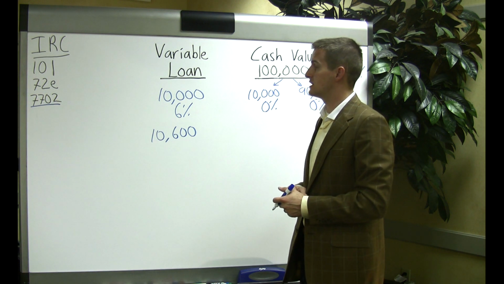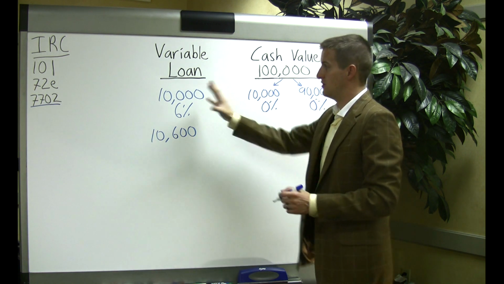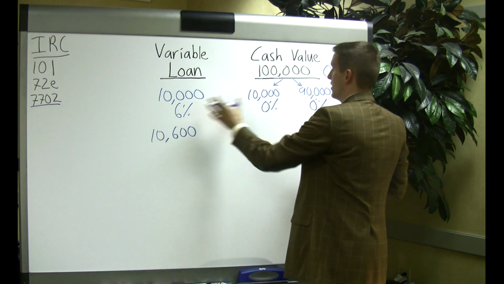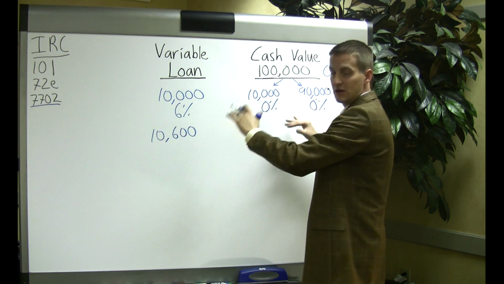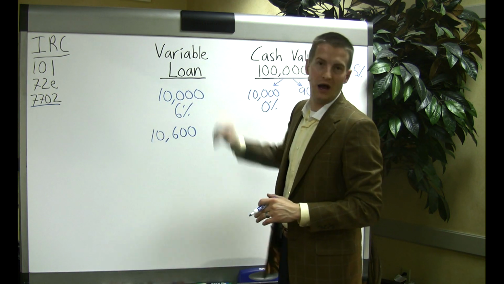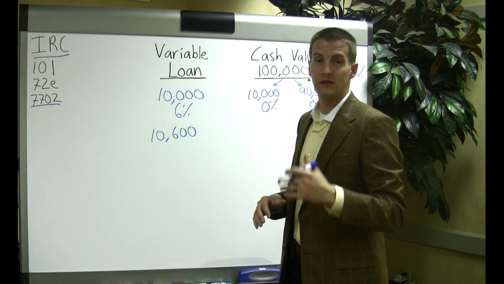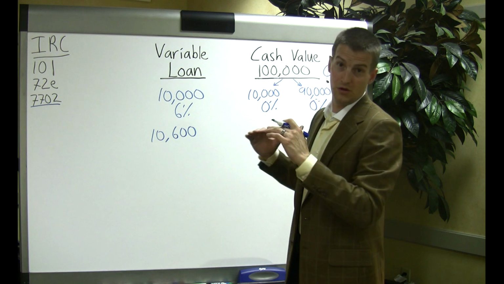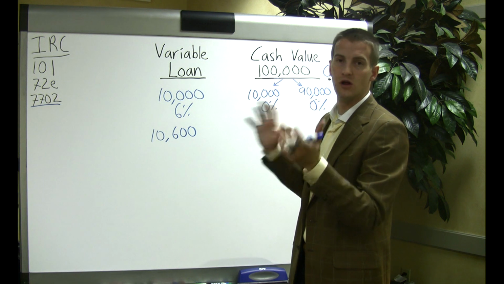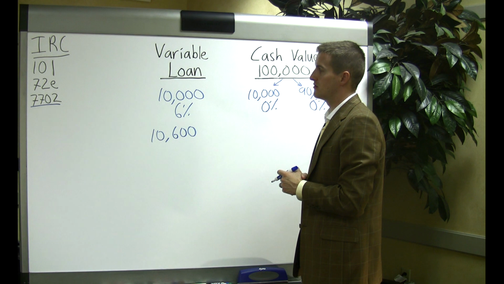And the nice thing is a lot of companies allow you to switch between the variable loan to the fixed loan. So if you have the variable loan and you're going along borrowing at 5 or 6% because this rate's really low and your cash value is averaging 8, you're making a nice spread. All of a sudden the market gets a little shaky and the interest rate might be a little bit higher for one reason or another. Then you can switch to the fixed loan, like we showed in the other video, that can be more conservative. And so some companies allow you to switch between the two loans. Others, you have to pay off the loan balance to be able to switch. But yes, the variable loan is a huge advantage.